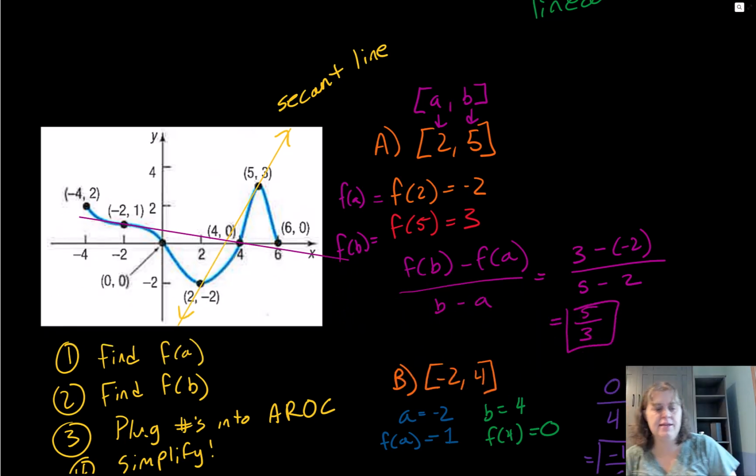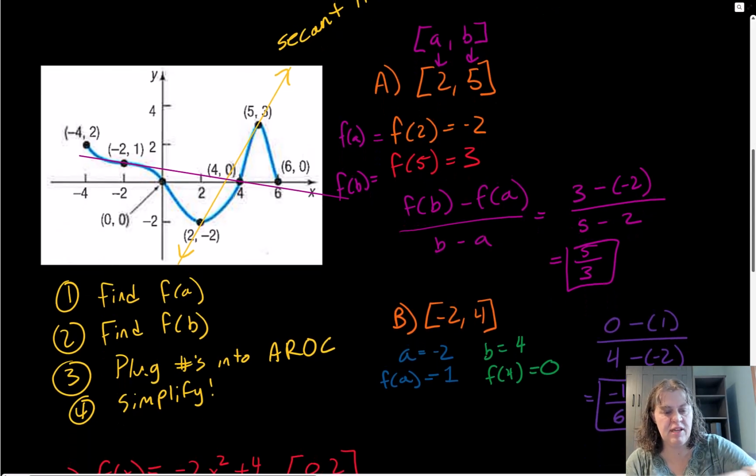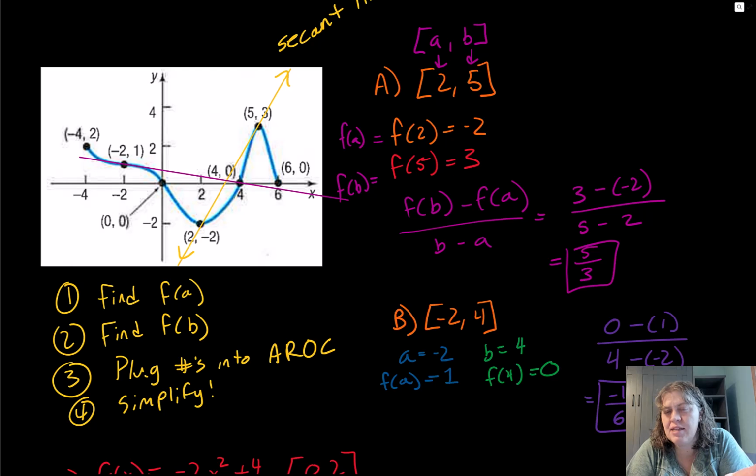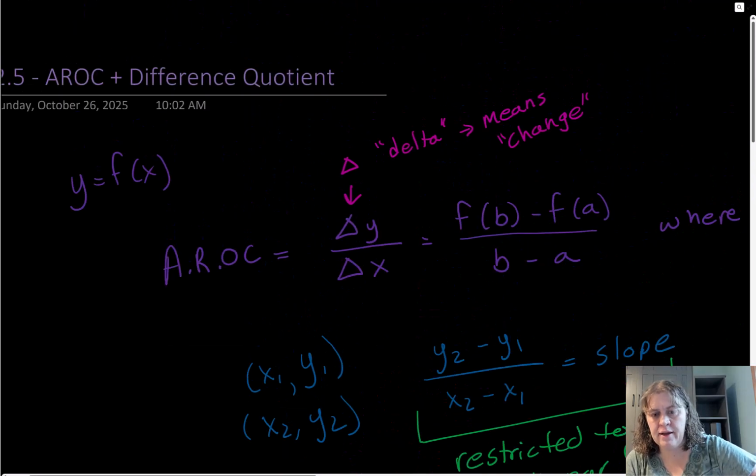This idea of secant lines will come up again to haunt you, definitely in calculus, because they talk about these secant lines and the function definition of a derivative. It ties into this stuff again. We'll see the word secant again in this class when we talk about trigonometry, and it's kind of tied into this because all of it's kind of tied together, but you won't be able to see it at first. All right, so that's everything to do with average rate of change. So these are the secant lines, and the average rate of change is the slope of the secant line if I just connected the 2 spots on the graph. And that's a big idea.